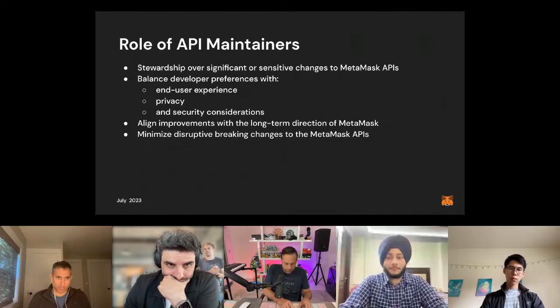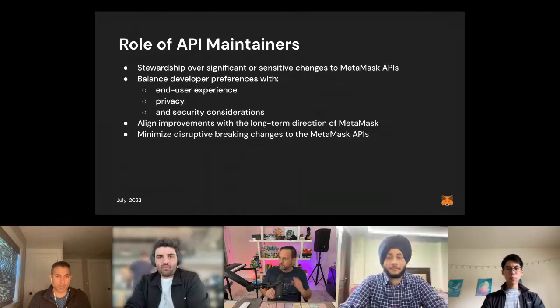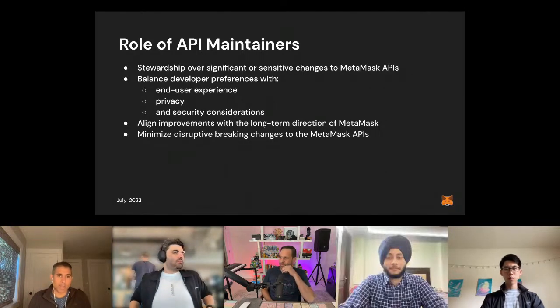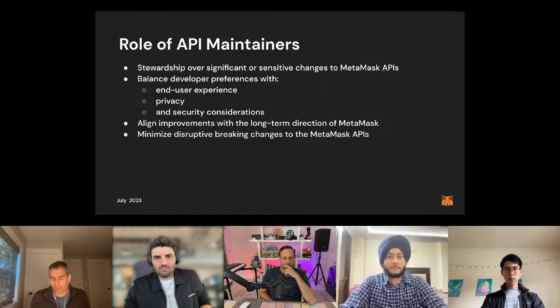So that's why it's important to have a group thinking about all of those constraints. And there is also a need to align improvements with the long-term direction of MetaMask, so we don't end up with a product with a bunch of features that are going in different directions.